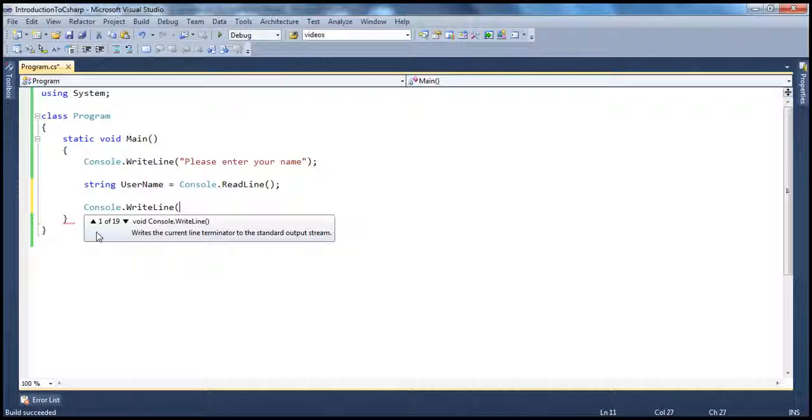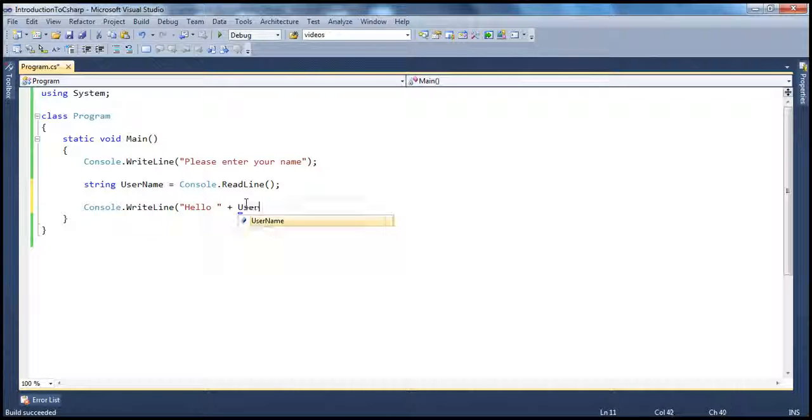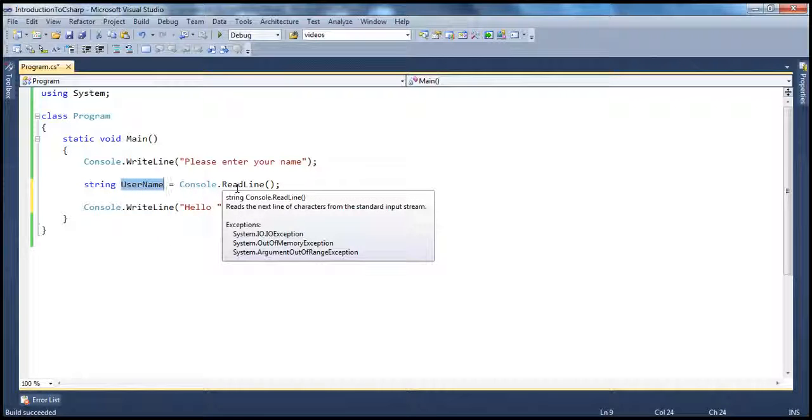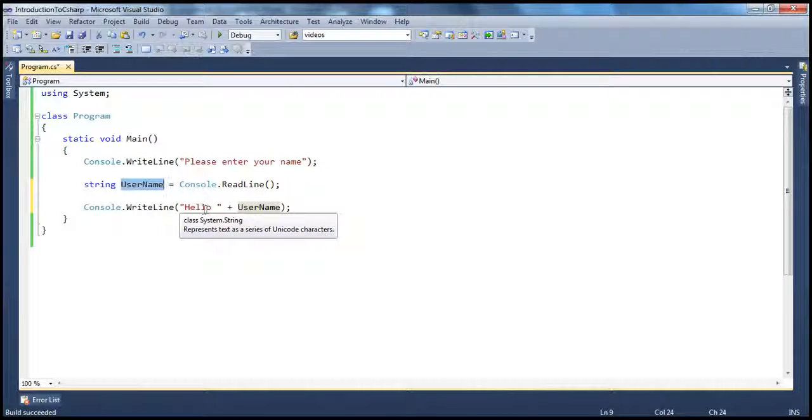So I can say hello, and that's the string, hello and a space, and to that I want to concatenate whatever is present in this variable. So if the user has entered Prajim, it will say hello space Prajim. If the user has entered something like London, hello space London.